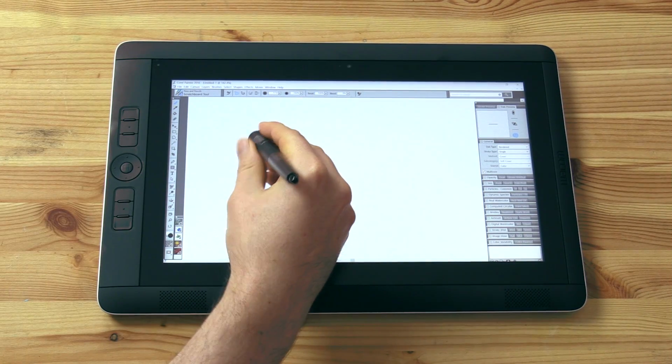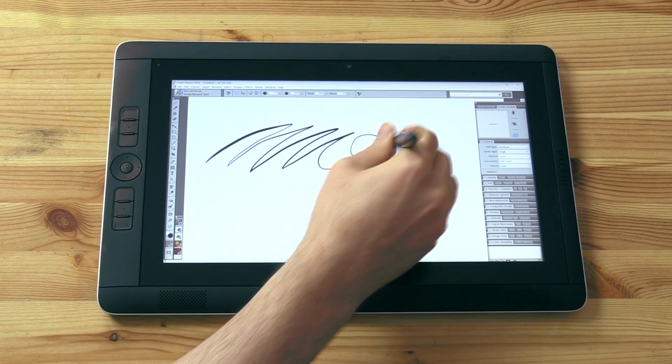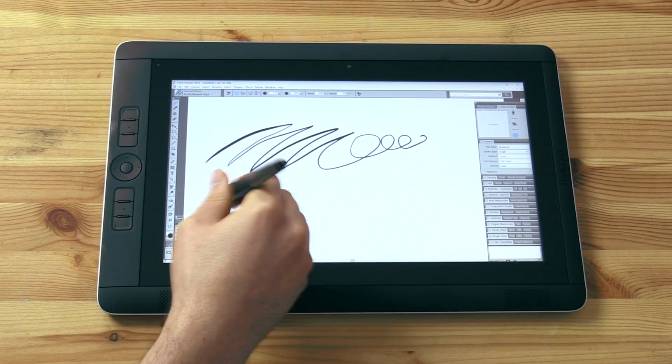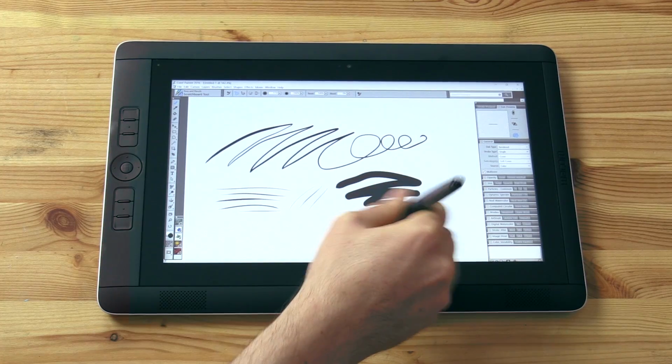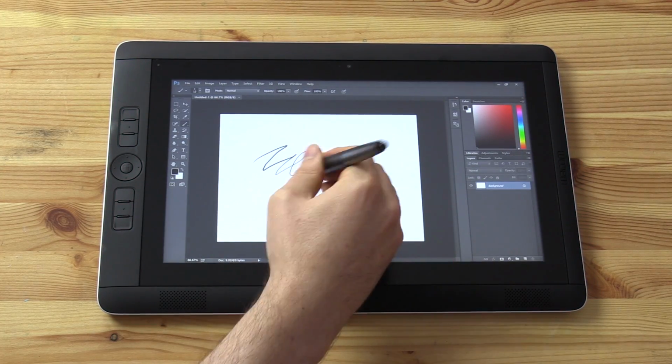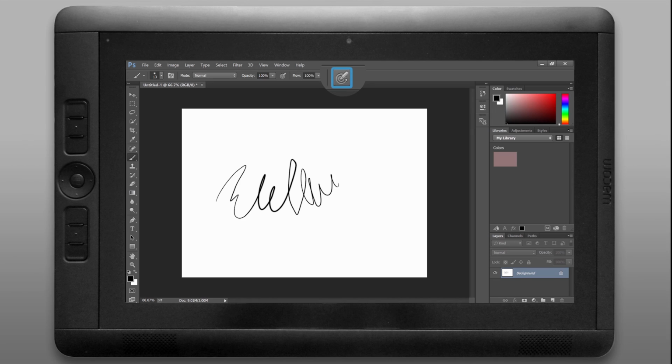Next, let's do a few quick tests in our digital painting applications to make sure that pen pressure and touch are working. I'm here in Corel Painter, and I'll do a few little test strokes to make sure my pressure works. I'll go into Photoshop here, and I'll test pressure here as well. In Photoshop, you can turn the pen pressure on and off with this button here. And in addition to controlling the diameter of the brush with pressure, you can also control the opacity of the stroke. I can turn that on and off as well.